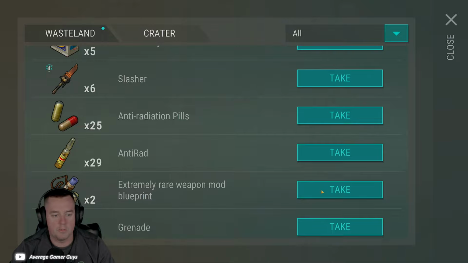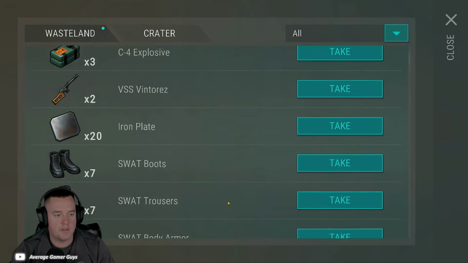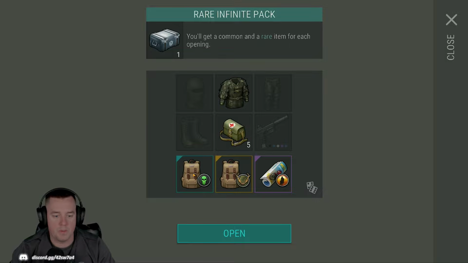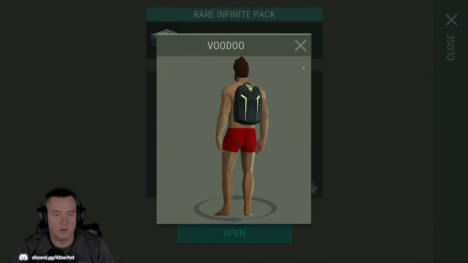Let's grab our extremely rares. Hopefully we get some good stuff there. All right, let's crack some packs. Rare infinite pack. We'll get this backpack here. That's a cool little backpack.